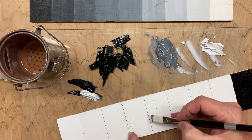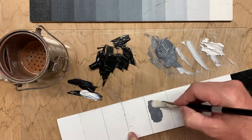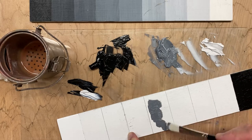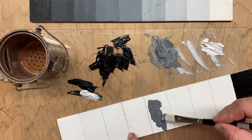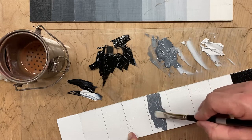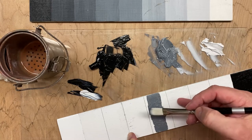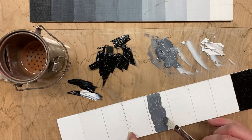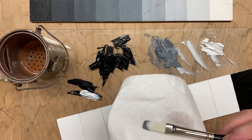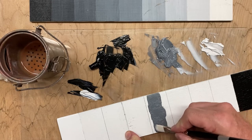If you got your paint the right consistency — and pretty much the Van Gogh paint is the right consistency to start with — you shouldn't have to put linseed oil in it. I'm just getting little blobs of paint on my brush and smearing them down. I don't want to get too out of control. Oil paint smears and blends really easily; just think that you're frosting a cupcake and trying to make it look as beautiful as you can. Keep a paper towel handy — if you get too much paint on your brush, just wipe some of it down so you don't have big clumps of paint messing up your beautiful value scale.